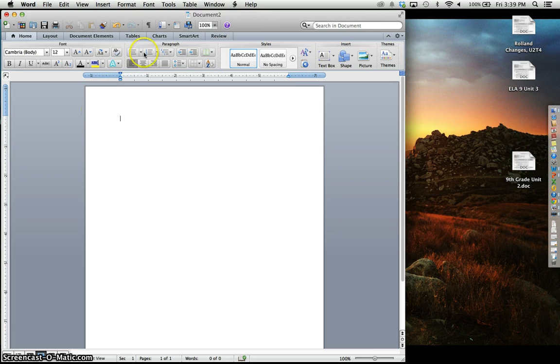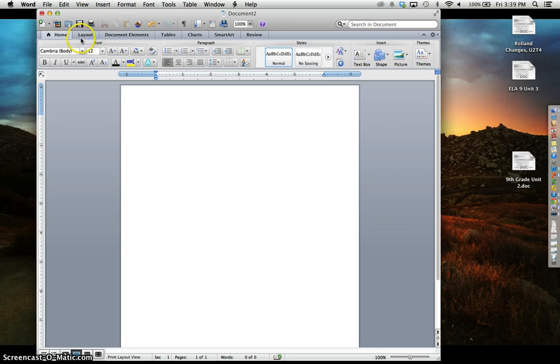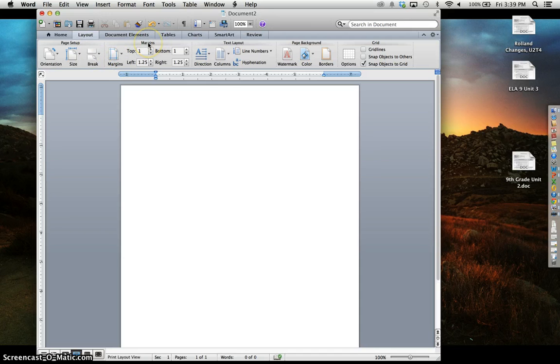Okay? So, for this paper, when you boot up your document, the first thing you're going to want to do is make sure your margins are 1-inch margins. I'm using Microsoft Office 11, and every version looks a little bit different, but they all have basically the same features. Using this version, I'm going to click on the layout right here, and here are my margins. When I'm talking about margins, I'm talking about the space all around where the text fits into. Microsoft Word defaults the left and right margins to 1.25, so I'm going to just lower this to 1 inch. The top and the bottom are already 1 inch, so there you go. Now you have 1-inch margins.